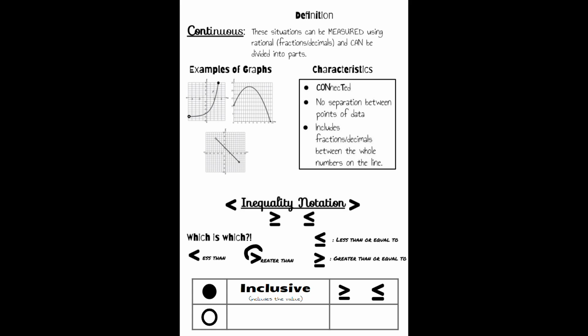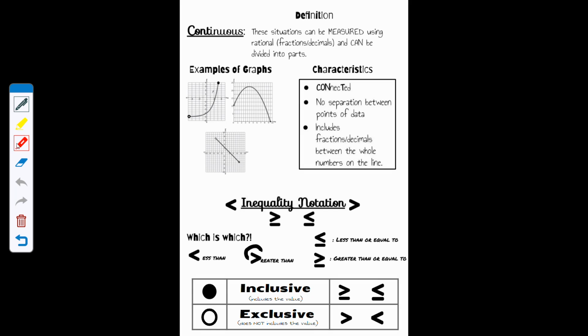Now, if a solid dot means inclusive, then obviously an open dot should mean the opposite. Inclusive, so the opposite should be exclusive. And because it's the opposite, that probably means that if it's an open circle, I am not including that value. So therefore, my inclusive inequality symbols are these bad boys. There we go. So now that I have them on there, I want to use my highlighter.